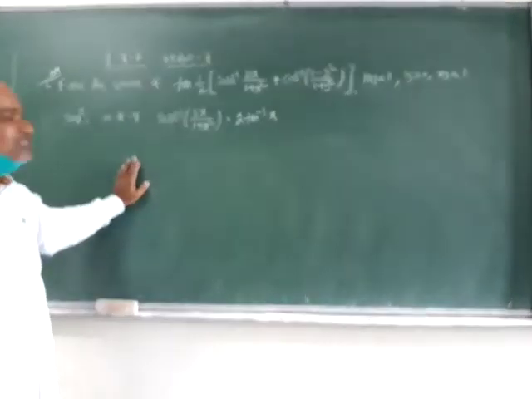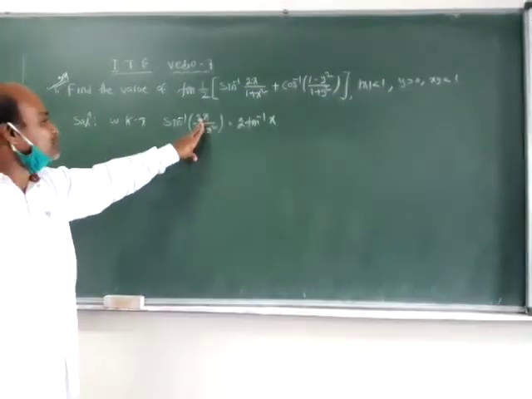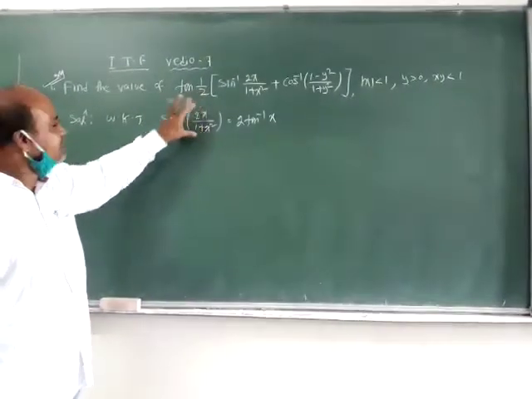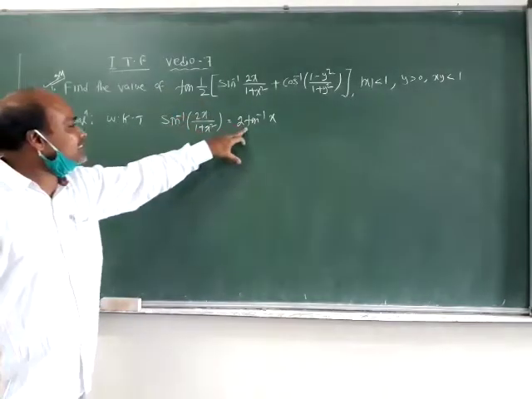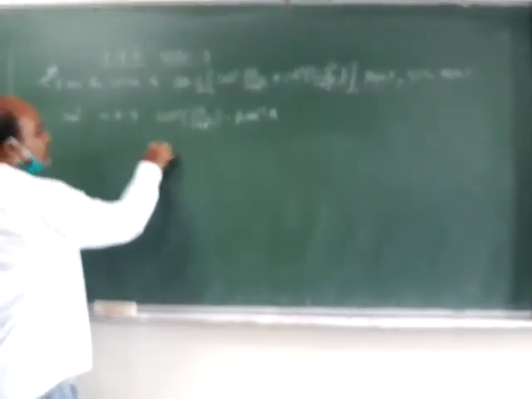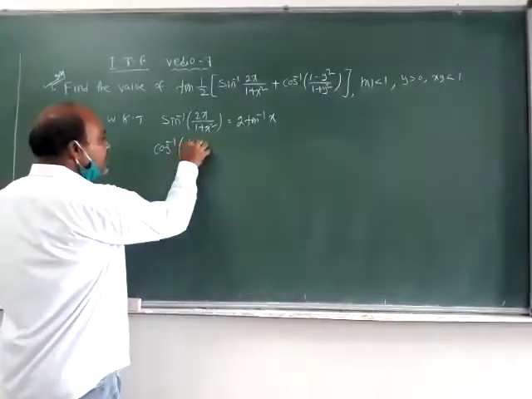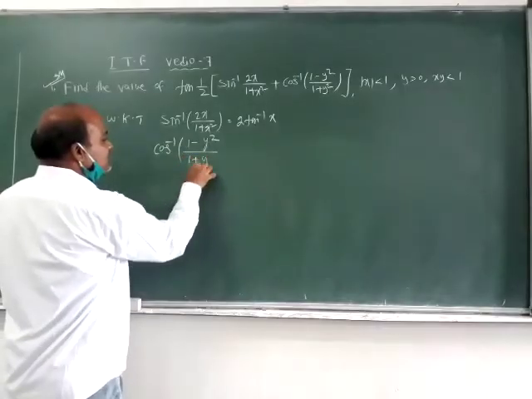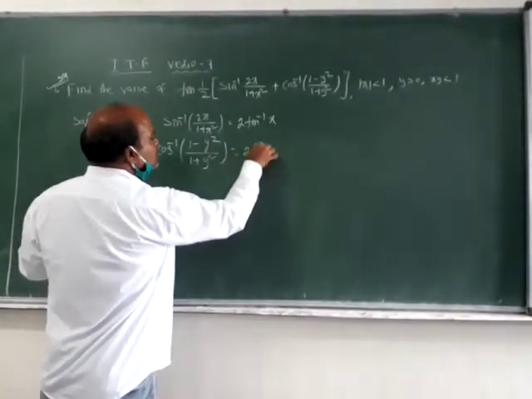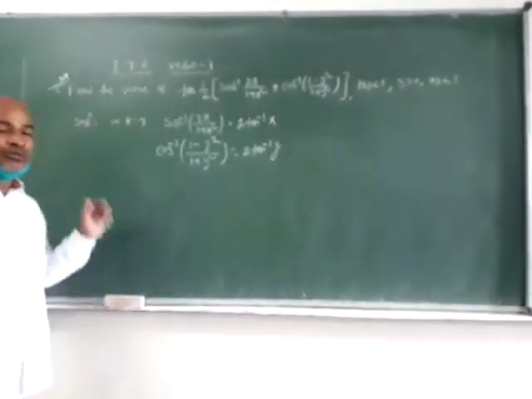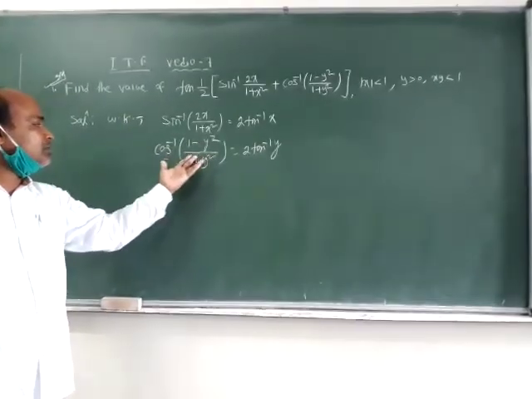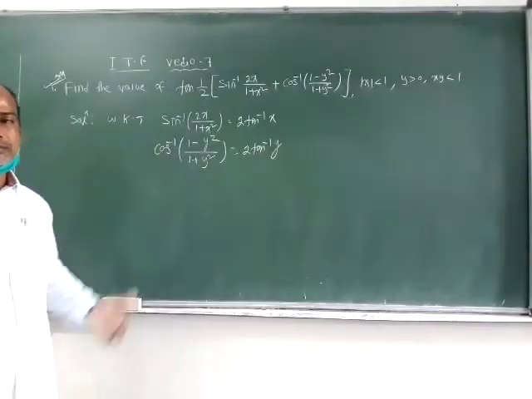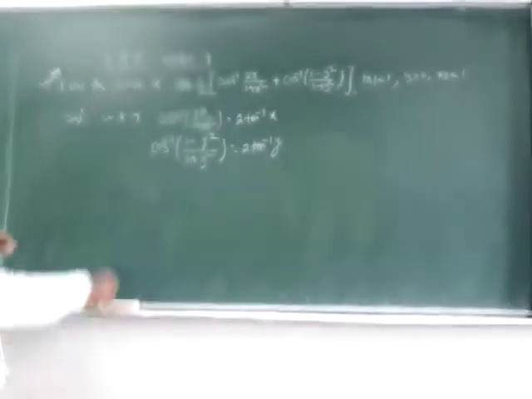I told you the formula, because put x is equal to tan theta. So 2 tan theta by 1 plus tan square theta becomes what? Sin 2 theta. Sin inverse of sin 2 theta becomes 2 theta, and theta you took as tan inverse x. So similarly, cos inverse of 1 minus y square by 1 plus y square also becomes 2 tan inverse y. I told you the formula. Similarly here, y is equal to tan theta, you substitute: 1 minus tan square theta upon 1 plus tan square theta is cos 2 theta. Then you get it.